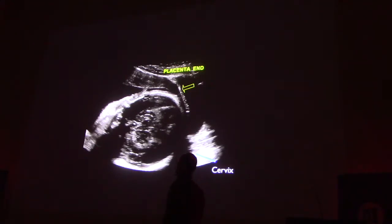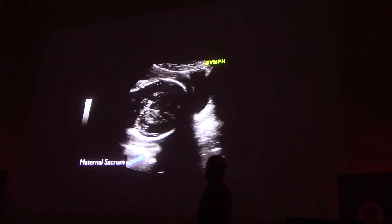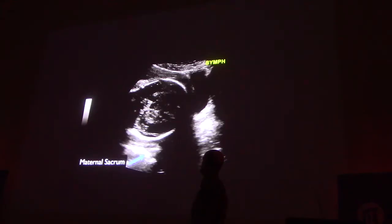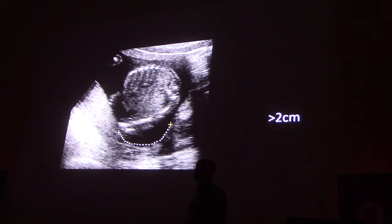This is the baby with the cephalad presentation. Not low-lying, not previa, not really a problem. And here, even though we don't see a placenta, what we have is fetal calvarium, basically abutting the sacrum and abutting the pubic symphysis, which essentially rules out there being placenta there. So you're granted some latitude in ruling out placenta previa in this kind of case. And just a reminder, anything placenta within 2 centimeters of the os, you have to consider as low-lying, and this could potentially be problematic once you have dilation of the cervix during labor. So this could bleed.